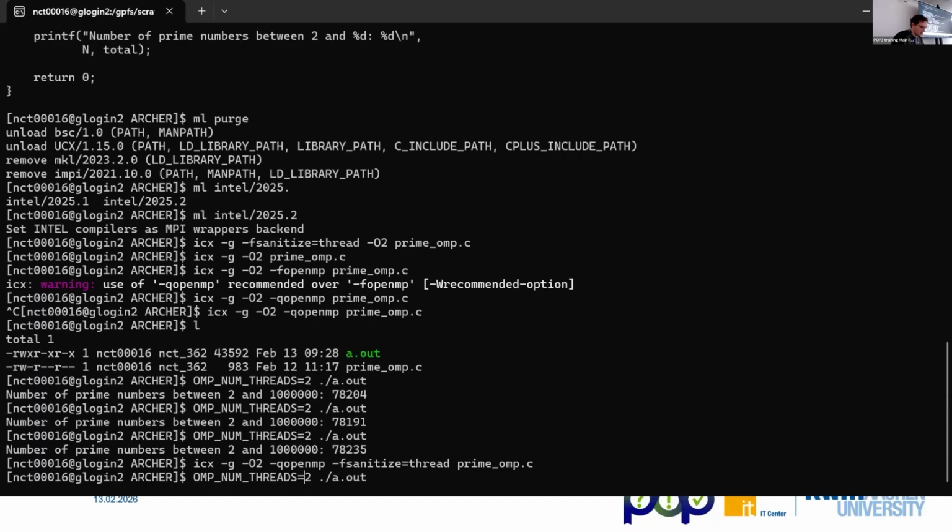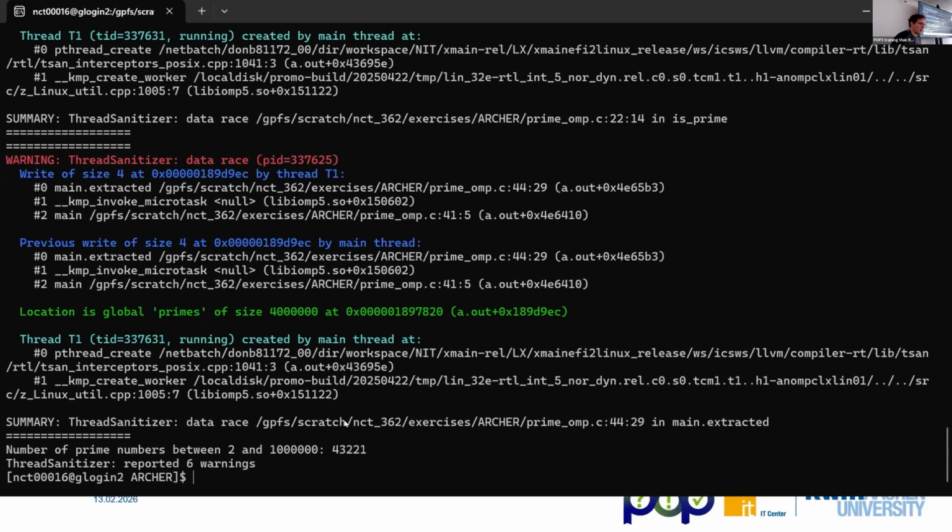I don't know why I put enabled, it should be active anyway, but let's put verbose there. And the other one is going to be OMP_TOOL_LIBRARIES equals libarcher.so, which is our Archer library, which should be in our library path, so this should work.